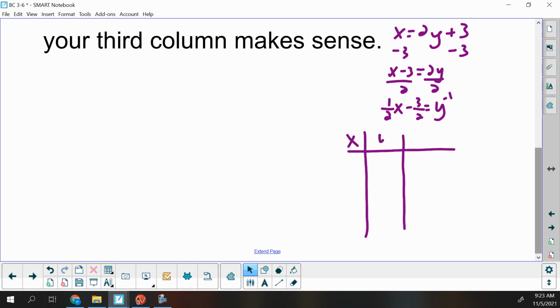We're going to have x. These are our y values of the inverse. And then we're going to find the derivative at each of those points. Well, we're going to use the same points as we did before. So we had -1, 1. In an inverse, you switch the x and y. So we're going to have 1, -1. Then we had 0, 3. So when we switch that, we'll have 3, 0. 1, 5 will become 5, 1. And 2, 7 will become 7, 2.